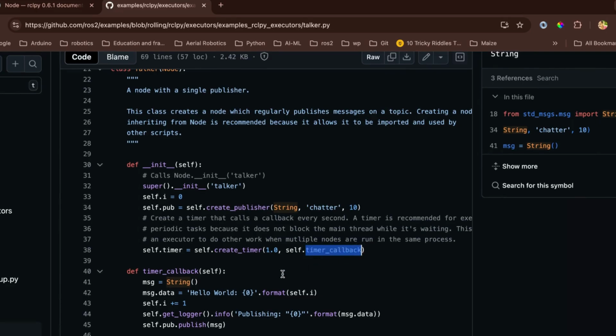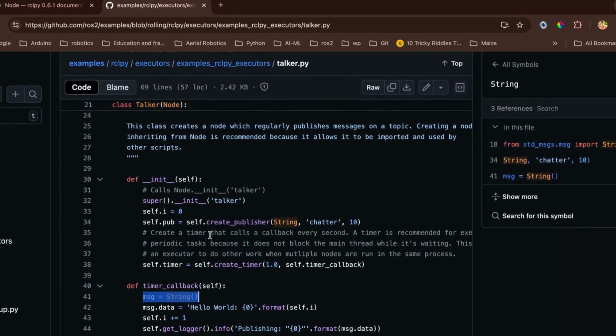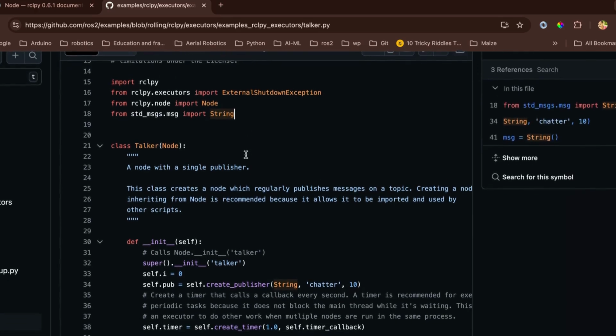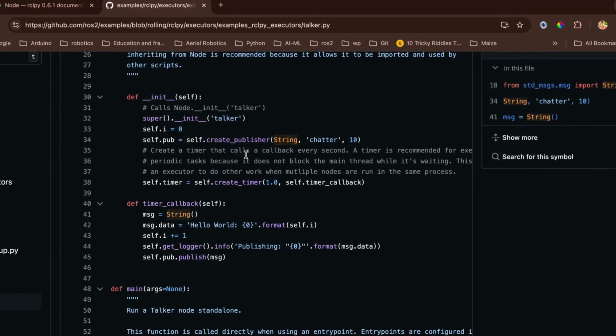The string message type is defined in the standard message interface package, and the field name used is data and field type is string. These are discussed in detail in the interfaces session later.